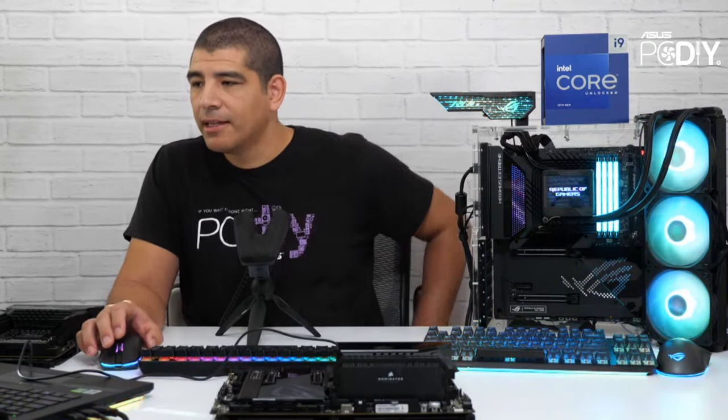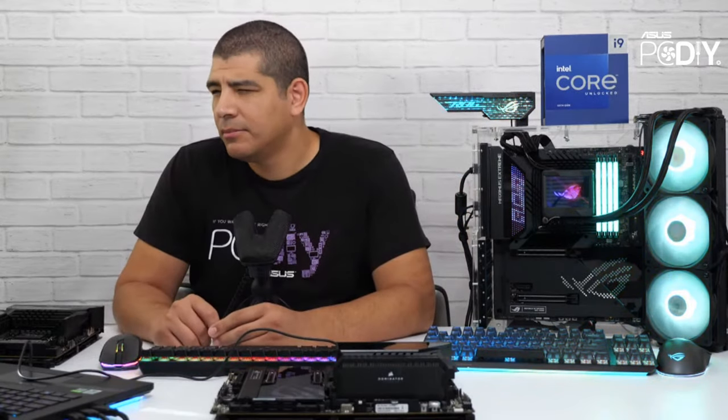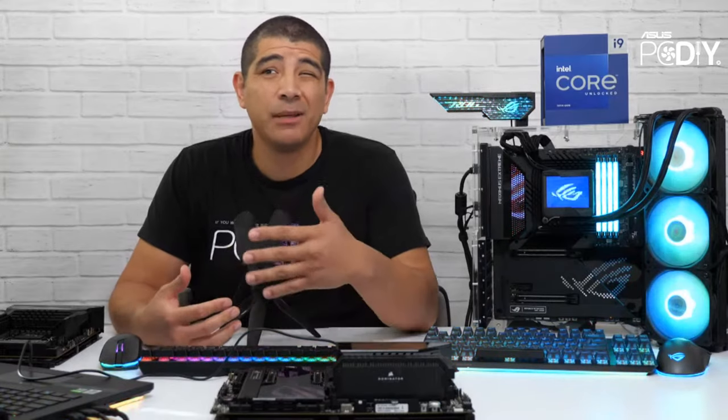Braythorn is asking, I think, about the LAN configuration. Again, this is a 10G based LAN with 2.5 gigabit LAN. And keep in mind that for anybody that wants to add higher speed LAN, if the board only has 2.5G, of course, you can easily add a 10G add-in card.